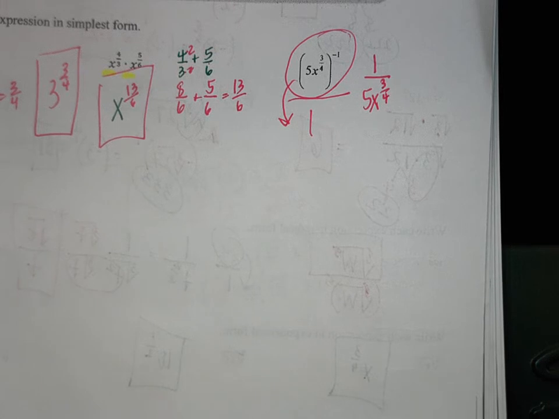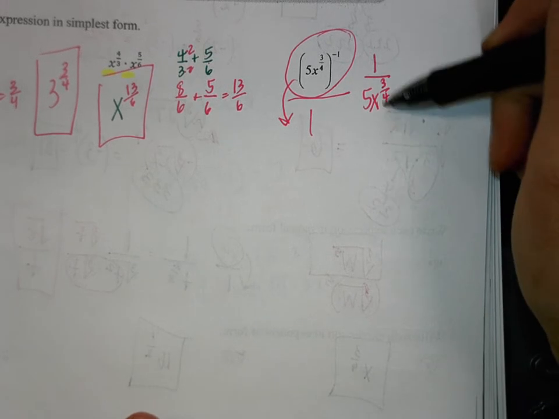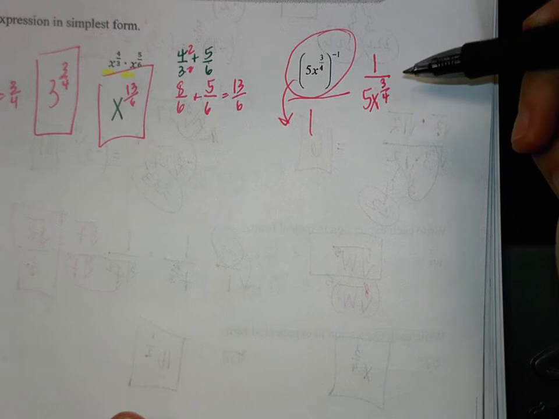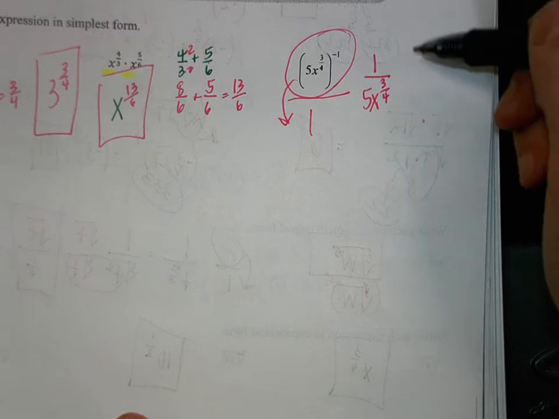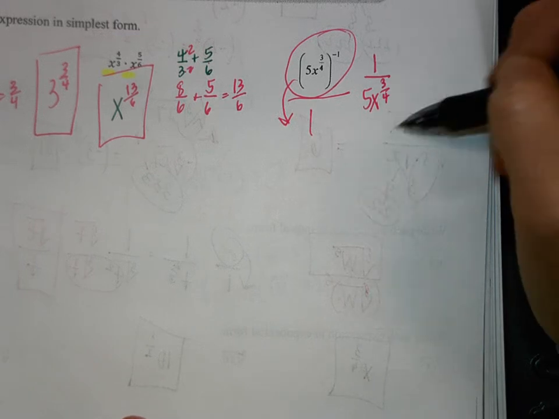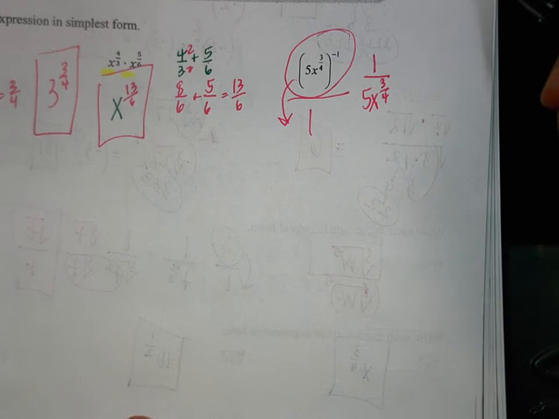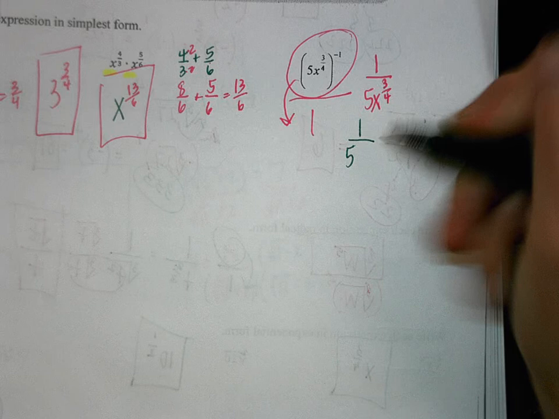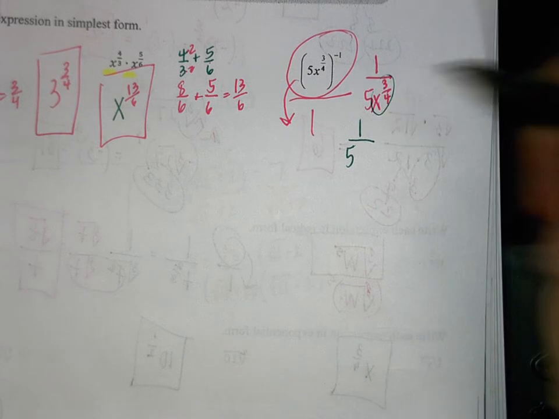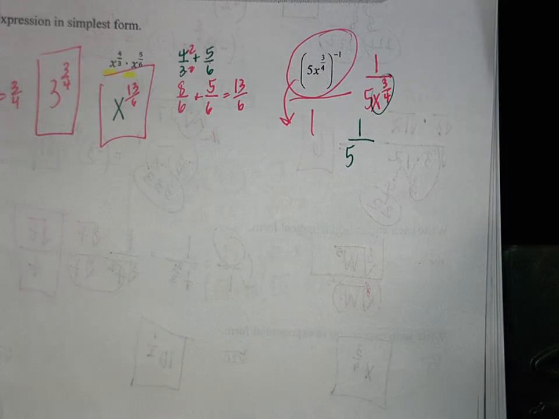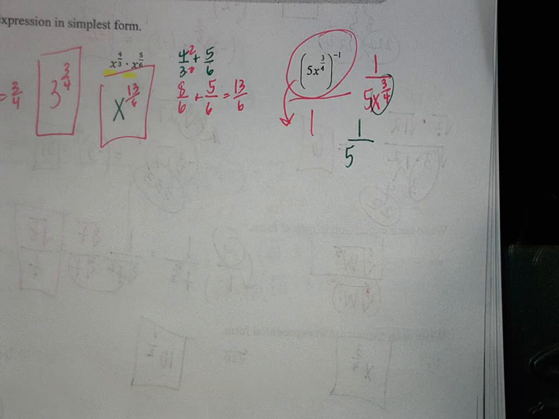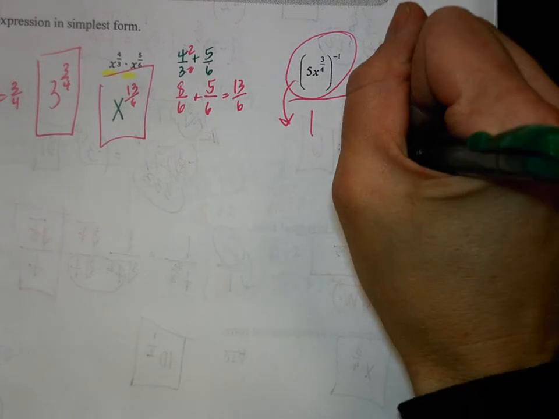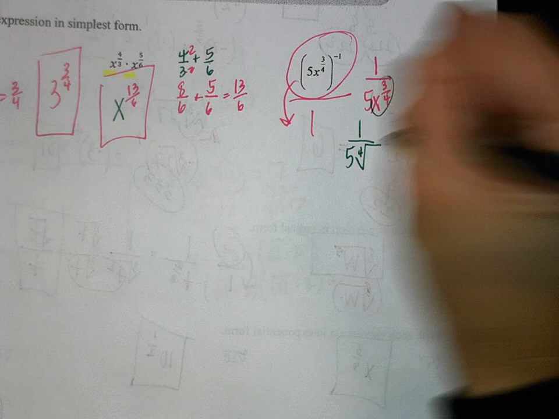Why not? Because fractional exponents represent roots, and we can't have a root in the denominator. Right, Michelle? So this means I have a root in the denominator. You might want to rewrite it with a root. How do I change this to be in radical form? The 4th root of 5x. What? So the index is 4, the 4th root of x to the 3rd.